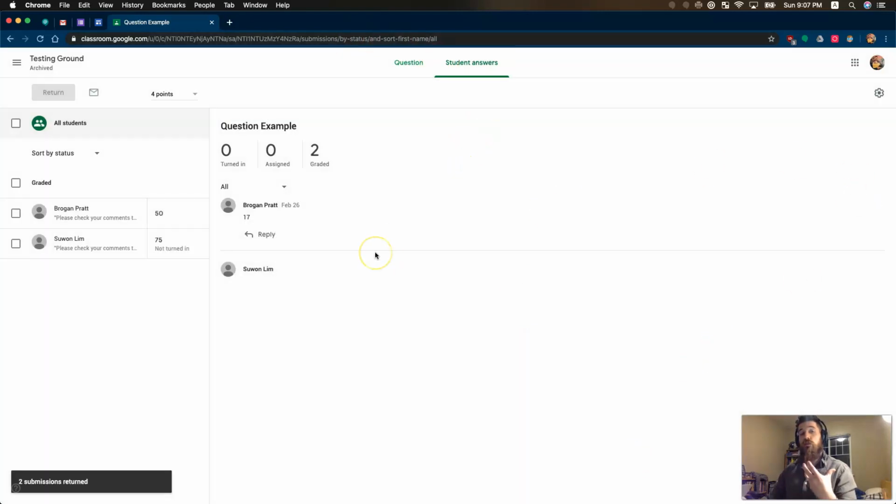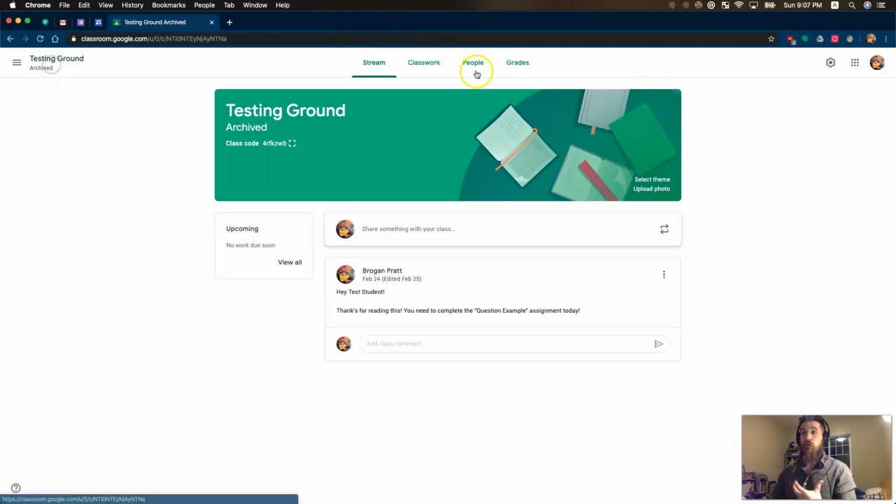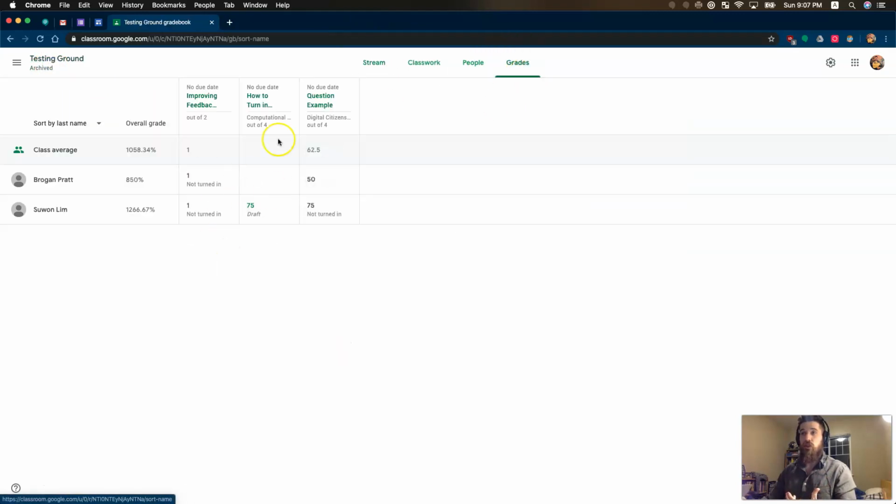And then when I want to actually export all the grades, there's a couple ways I can look at all the grades. I can come up and click the gradebook itself, where I can see it's 1 out of 2. Black is a completed assignment. Green is something that I've marked but is not finished yet. And then obviously there will be something missing if the due date has gone and passed. You'll also see that in improving feedback, there's no topic, but in this one there's a computational thinker and a digital citizenship, so I can start to see where my grading topics are quite easily.